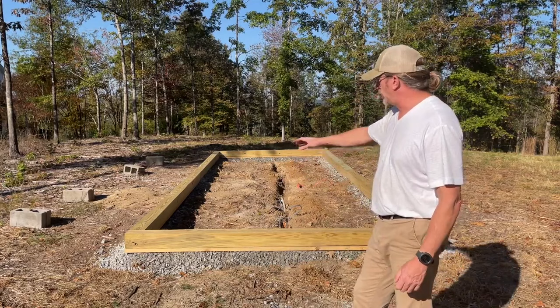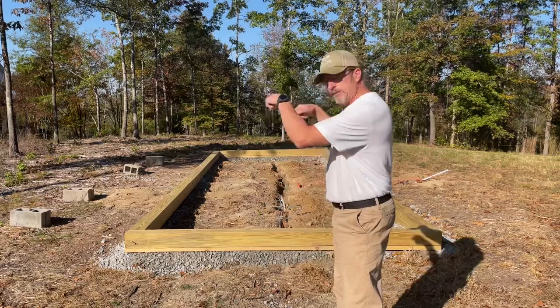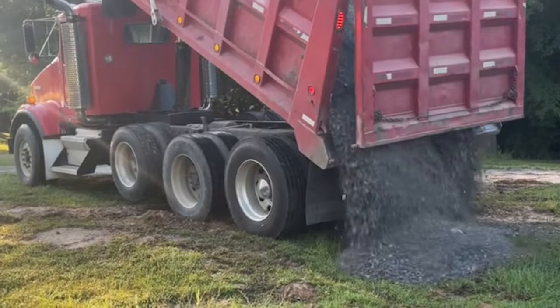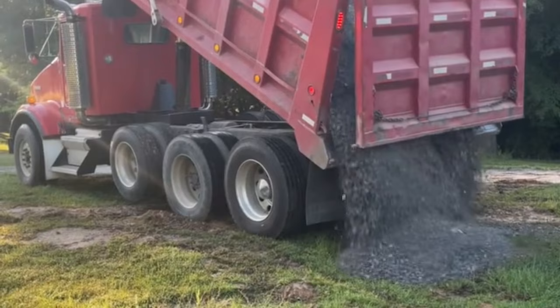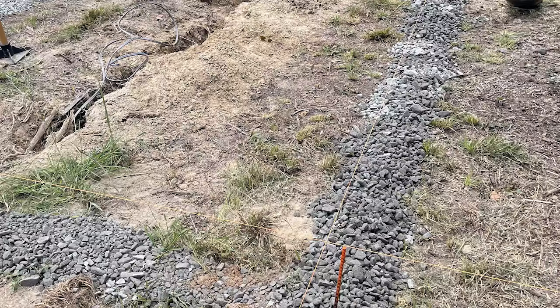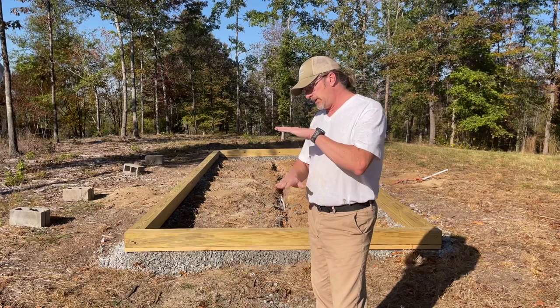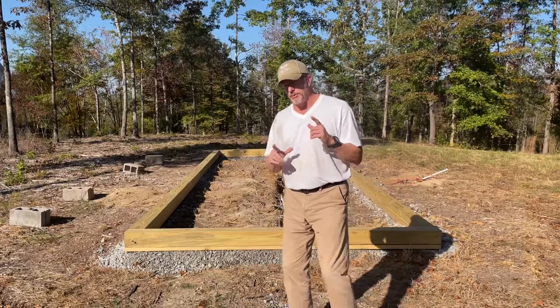Another thing I did was put down the crush and run. I did not want to dig into the dirt, because I'd seen reviews where people had done that and then it settles. I didn't want to dig down to build up — I wanted to just start off. So I did a lot of research. I had a guy bring in some crush and run, hauled it up here, put a straight line one foot tall, did a string line with a level on all four sides, and just built it up. I made sure there were about eight inches from the gravel as I built up from the string, which allowed me to slide in my six-by-sixes.